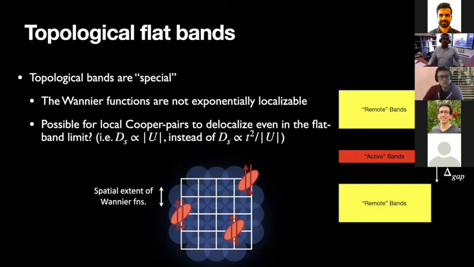So the question I'm asking you here is whether my stiffness can also scale with just the strength of the interaction, as opposed to what we found earlier, where it was set by an energy scale that really required the finite hopping. And as it turns out, I'm going to give you the answer. You can actually have something like this. Your flat bands can support a non-trivial contribution to the superfluid stiffness that scales with the strength of interactions like this, even going beyond something like mean field theory.